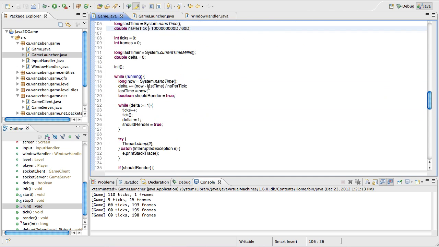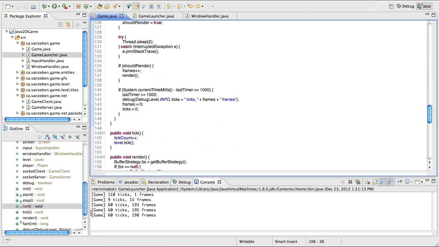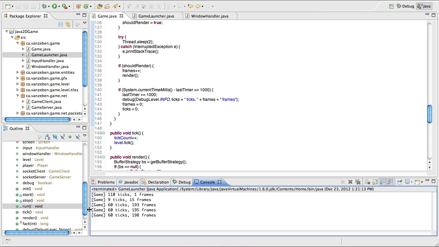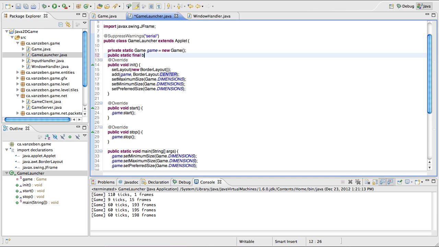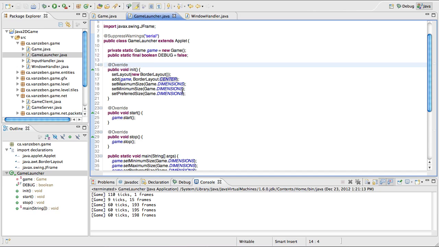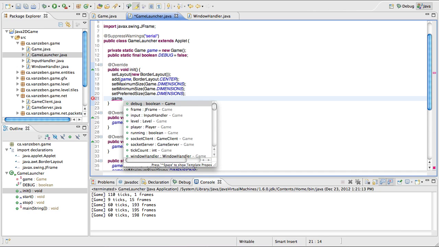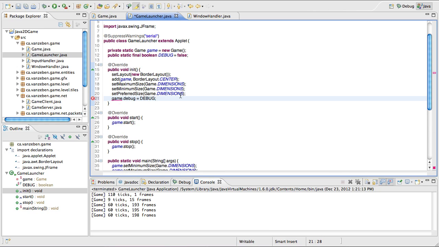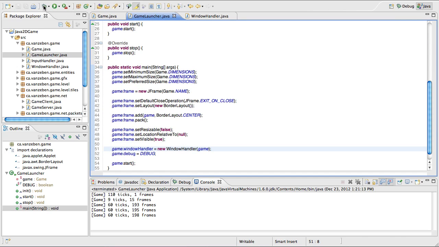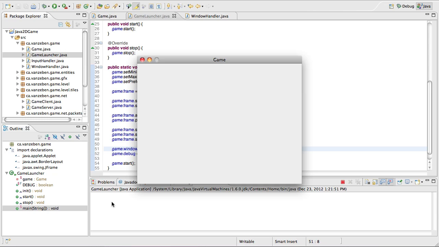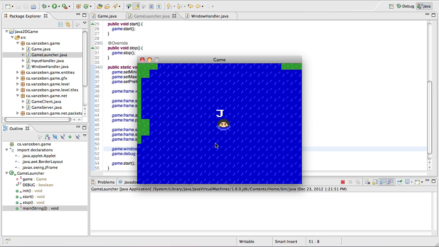Next, what I want to do quickly is, you'll see that everything is prefixed right here, and we don't want to see that all the time. So to quickly show that, we're just going to make a variable here, public static final boolean debug equals false, and we're just going to set that debug right here. Game.debug is equal to debug, and we'll copy that down to here, just so that I can show you guys that it does not show it now. And so run the server, no, J. You'll see that we don't have that message there anymore.